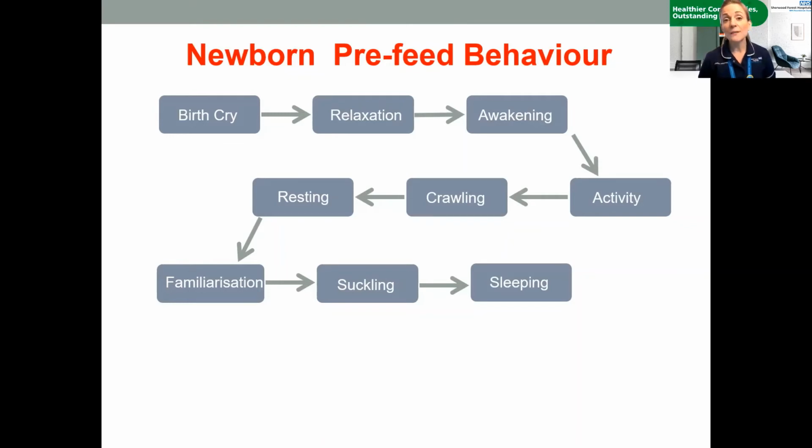But it is quite short-lived, that big cry. They calm down nicely quite quickly after the shock of being born. They will settle. Skin to skin helps speed that up, but they will settle. And they go into quite a relaxed state, actually. They usually stop crying, they'll go very still, and they'll just kind of take this moment in, breathing, slowing down their heart rate, thinking, where am I? Their eyes might still be closed because it still feels a little bit bright to them, but they'll have a moment of stillness. And then gradually in their own time, they begin to wake up.